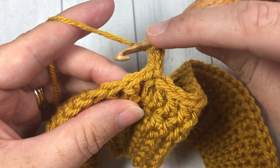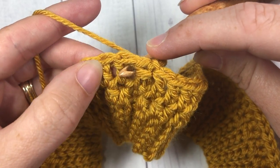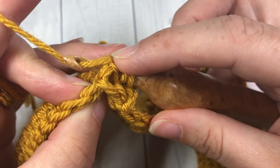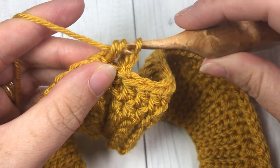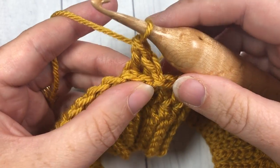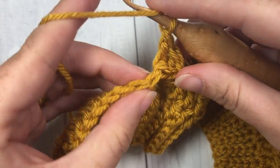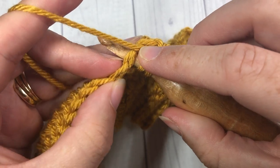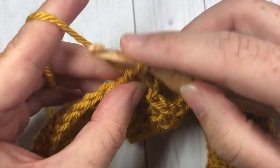So yarn over, bring your hook to the back of your work, and insert your hook from the back to the front, around the post, and out through the back again of the next stitch. Yarn over, draw up your loop, yarn over and pull through two, yarn over and pull through two. So those are your first two back post double crochet stitches. Into the next stitch, you're going to work a double crochet stitch. So just into the top of the next stitch where you would normally work your stitch, work a double crochet.